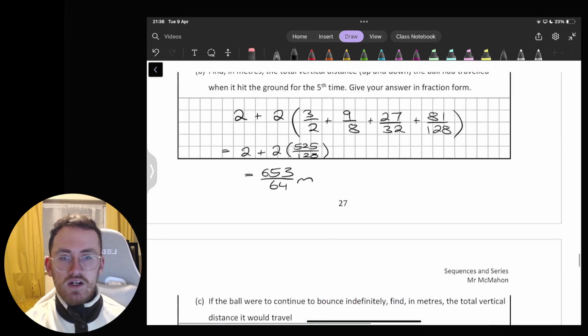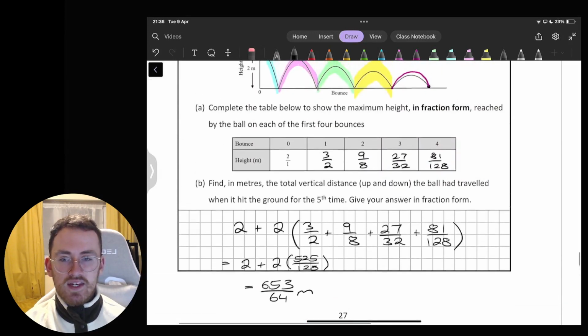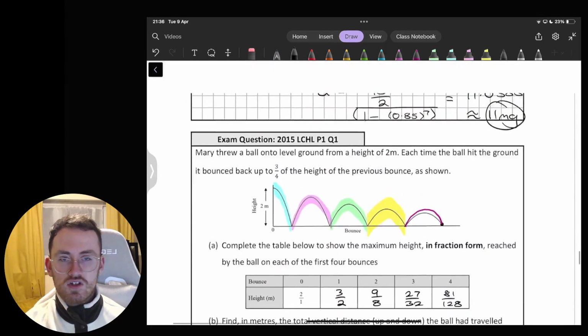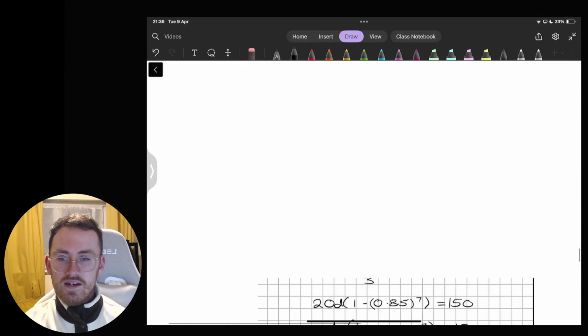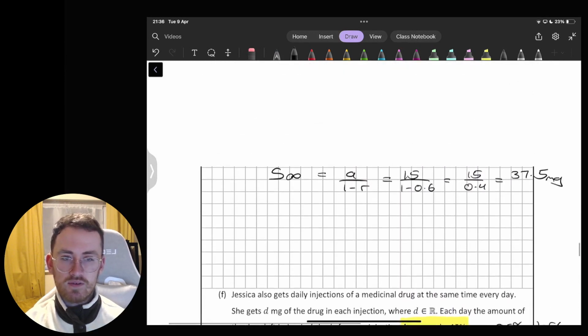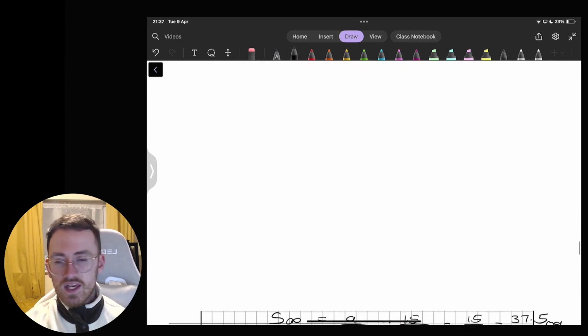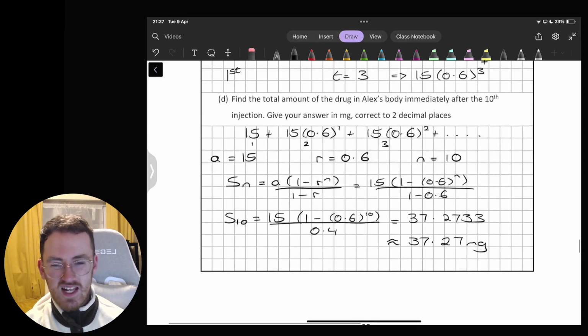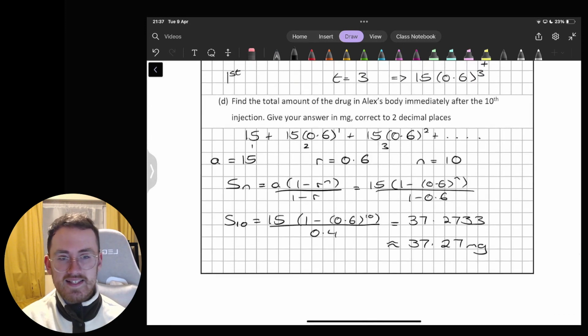But mainly here, the main takeaway is about that infinite series. Making sure that you understand that idea. When does it occur? So what needs to happen for it to converge? That idea of it being related to the ratio, and then just being able to apply it. The actual application itself is fairly easy because the formula itself is quite short. But just making sure across that with our geometric sequences and our series that we're content with what they are, what each of the parts of the formula mean, and when we can use them.